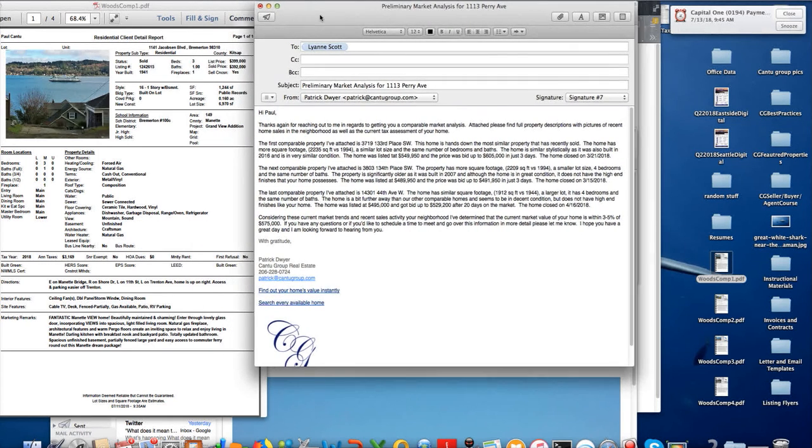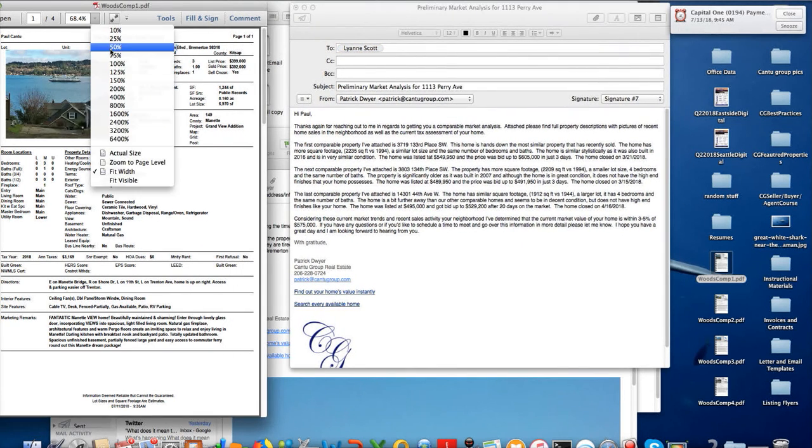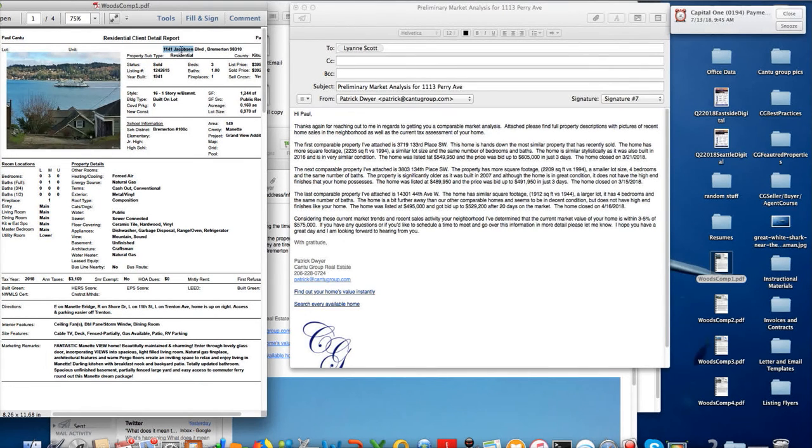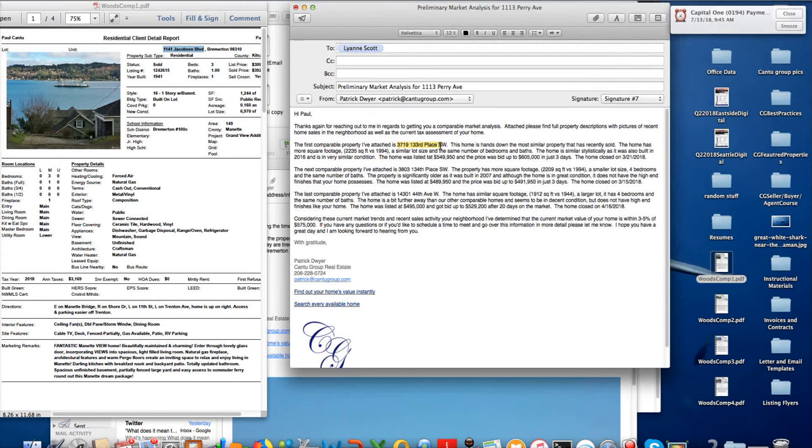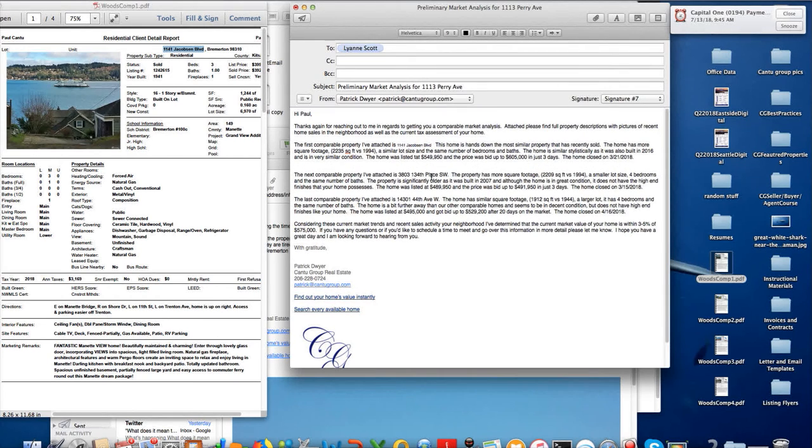First comparable property I've attached is this one, 1141 J. Gubson.